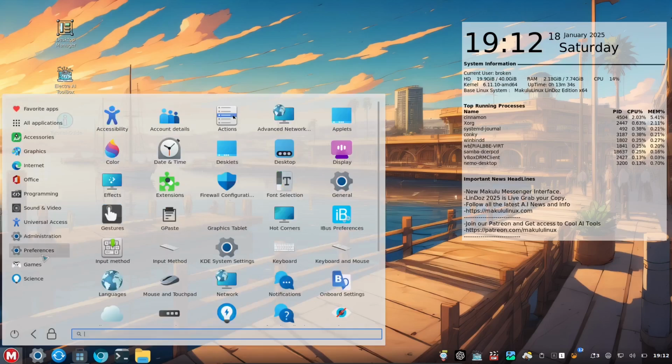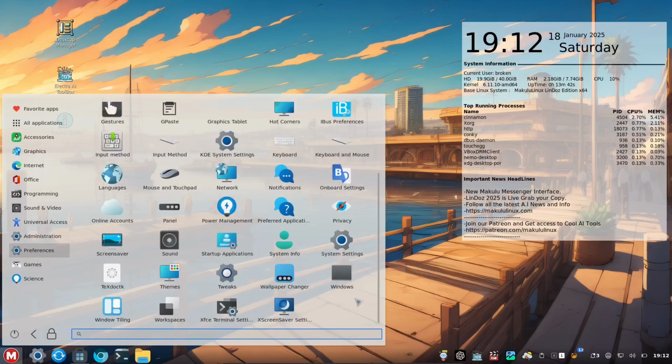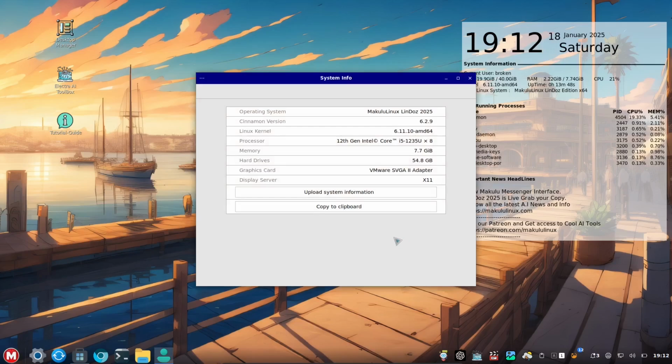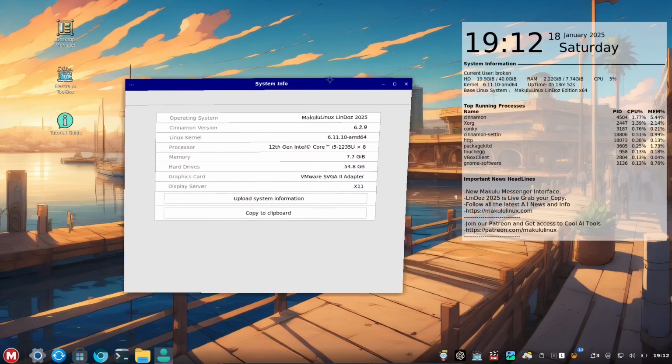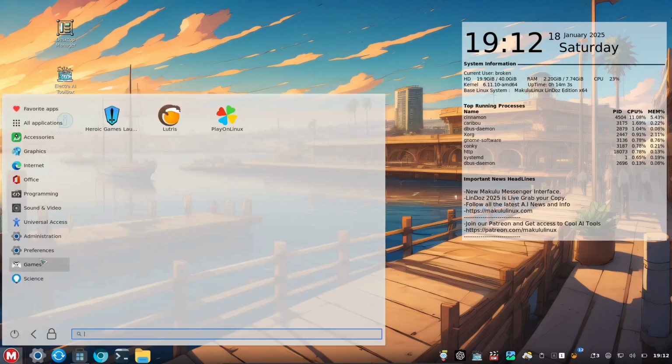For our preferences, we have our settings right here. So it uses the Cinnamon. Yes, Makulu is using Cinnamon version 6.2.9. It is very stable actually. No problem with that one.